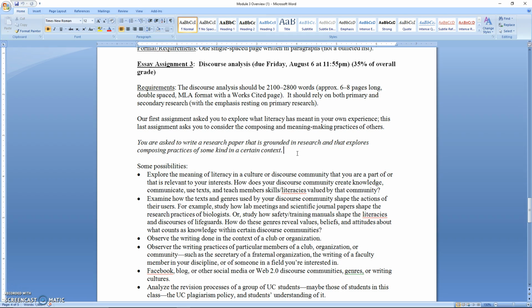So while not all Reds fans would be a discourse community, something like a website or a blog or a forum that contains people discussing the Reds, like a website or a forum devoted to Reds discussion, would be a discourse community. But in that case, you're not looking at all Reds fans as your discourse community. Rather, what you're looking at is this group of Reds fans that choose to communicate on this blog or on this forum or whatever. So keep that in mind.